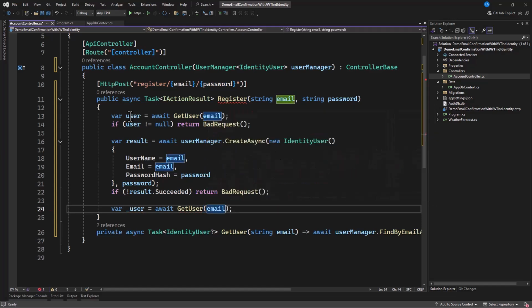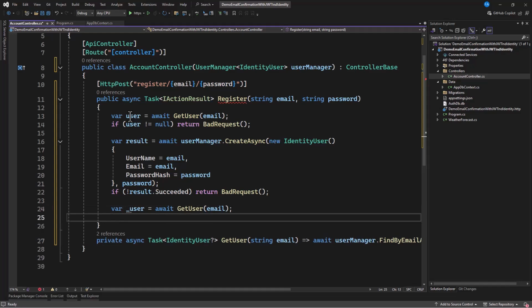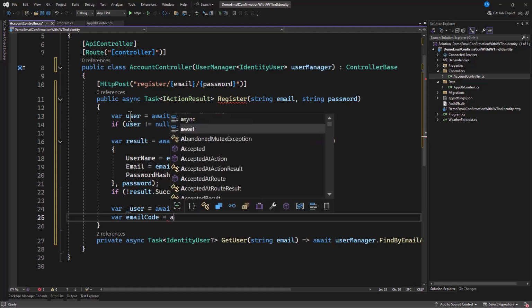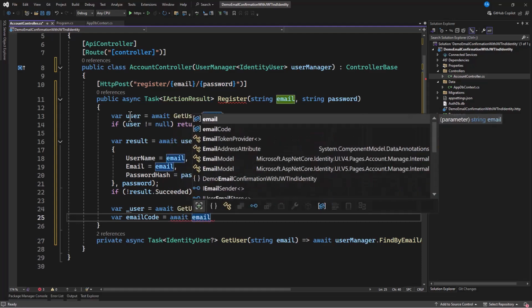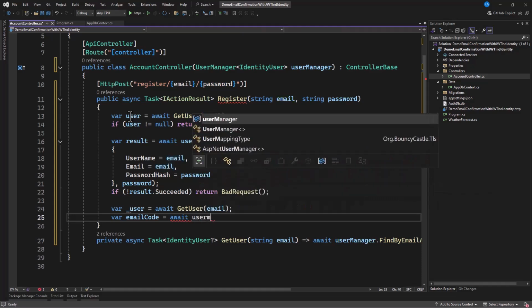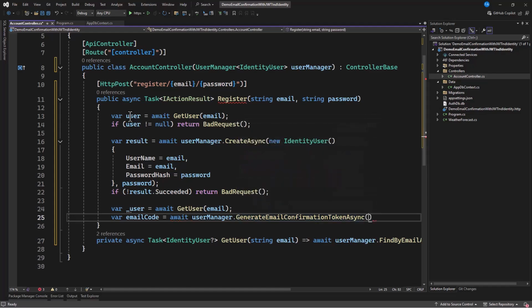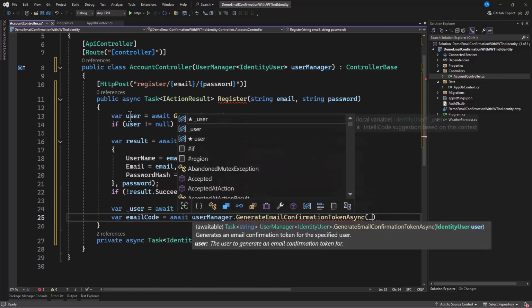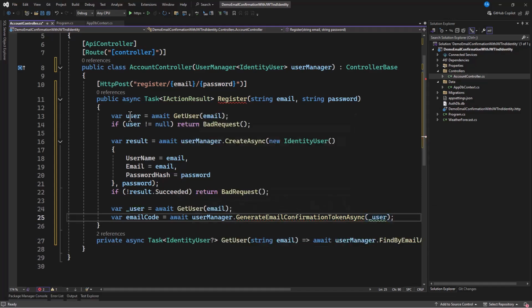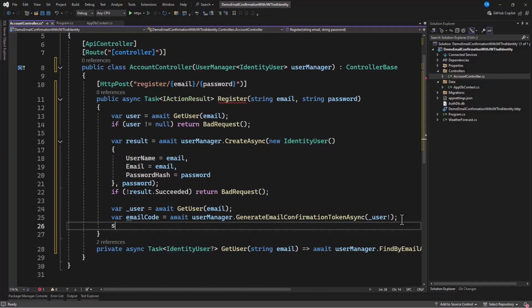So after we have this email, what are we going to do? We want to have the email code. So this is the code. I want to say await user manager dot generate email confirmation token, which takes in this user. So passing the user. This user could be null, so make sure you check it out. Now once you have this, all that we're going to do here is create send email, which is going to return string from our send email method.